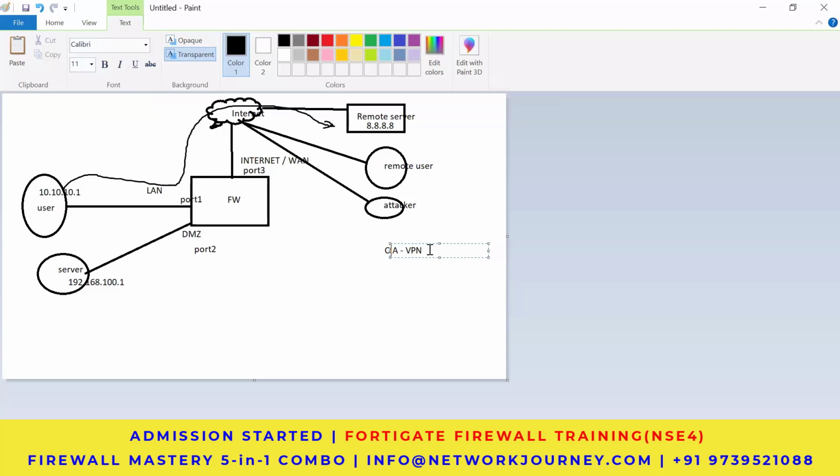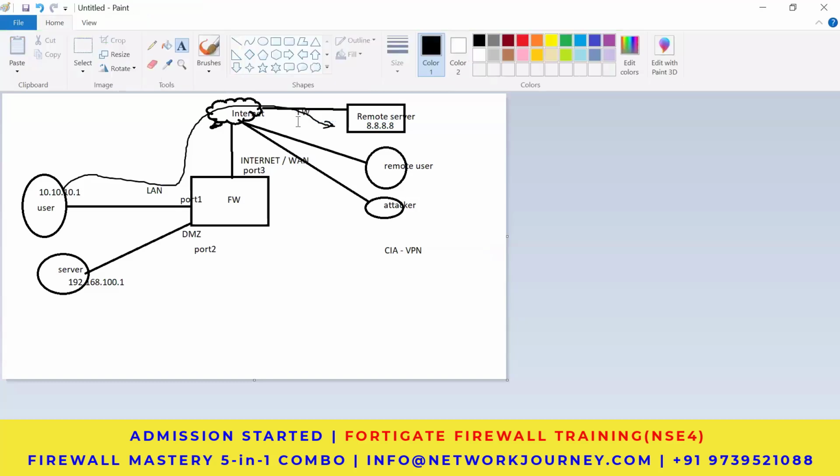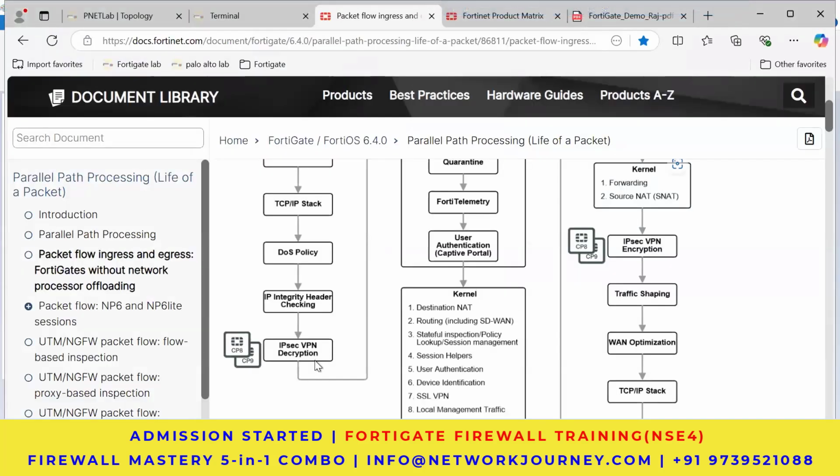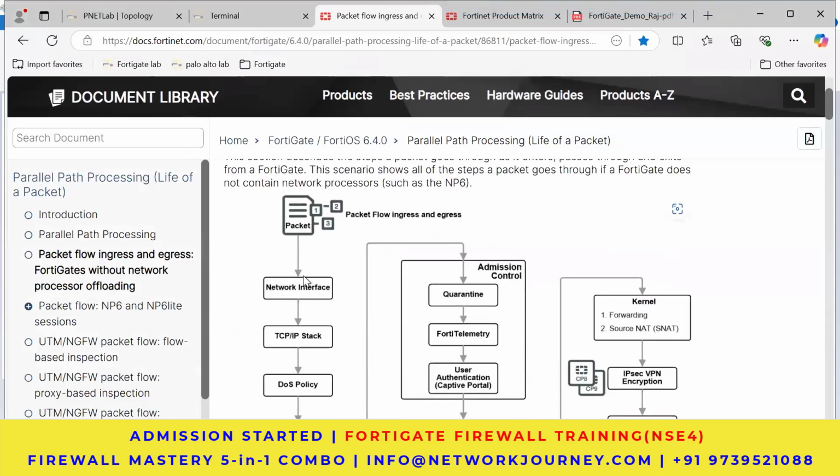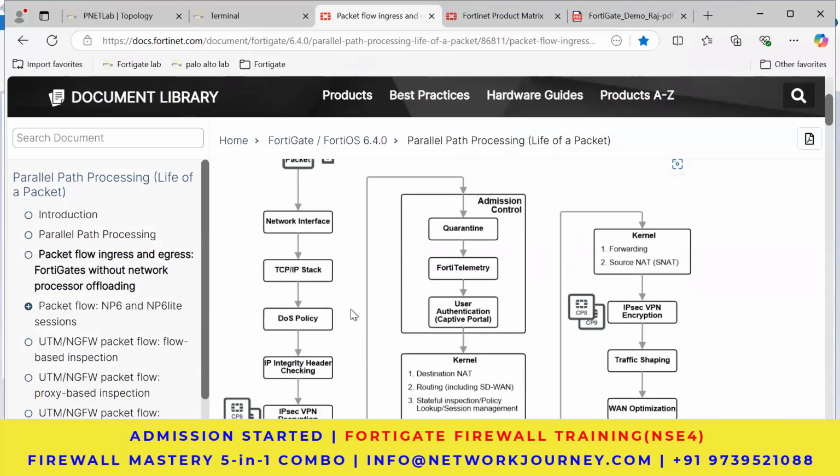So that we call the IPsec VPN communication. Okay, so the decryption will happen here on the firewall. Encryption will happen here, and decryption will happen on this other end firewall. So this also will have a firewall, so decryption happens over there. At that time we will be seeing this IPsec VPN feature that is inbuilt. So the processing will be taken care of here. The decryption process will take care before going to any of the other modules, right? So I hope all of this is clear for everyone now. These first 5 concepts.